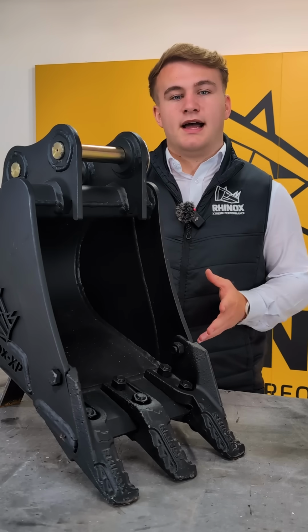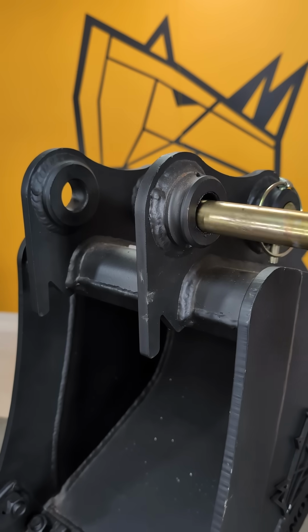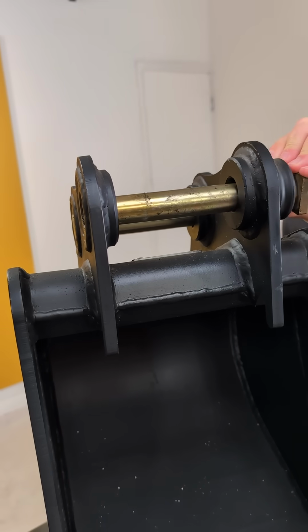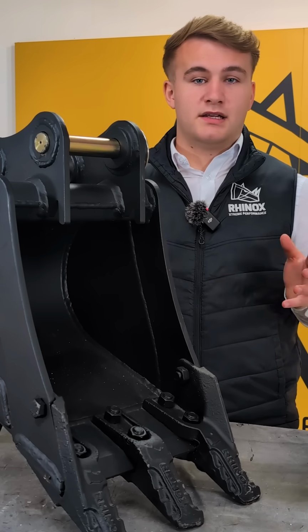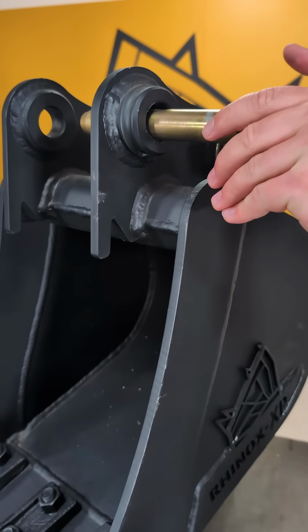Let's have a look at the more common mistake, which is using pin sizes that are too small for your bucket. Sure, they will go in easy, but once you operate that machine, they will slide around in the bosses. That movement will cause the bucket to rattle during use, making digging frustrating and not precise. But worse, that constant movement will wear down your pins, your bucket bosses, and your bucket links.